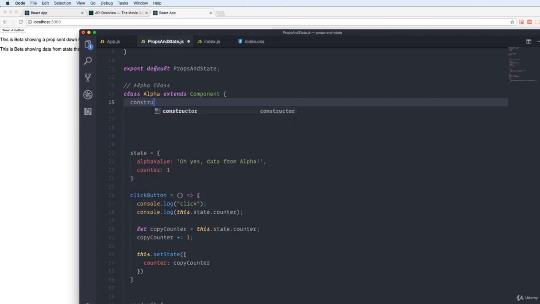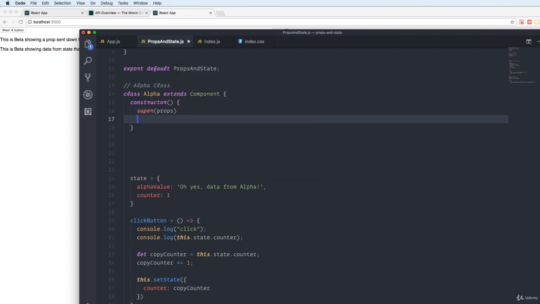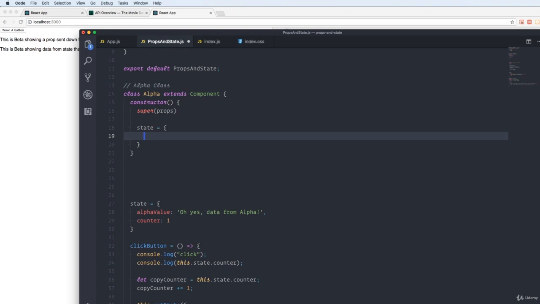So you may also see something like this in other code. You have a constructor, and we call super props and then we set the state. And we'll just use the property alpha value here also. Like this. Well, you can call it the old way of doing it.